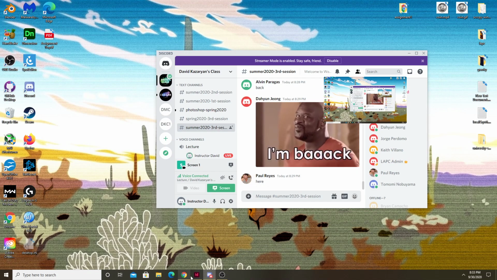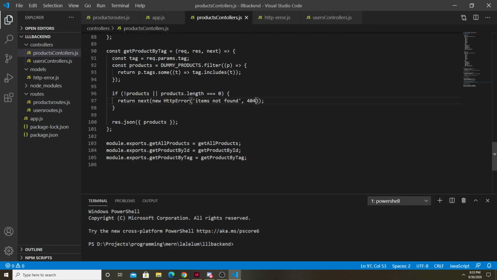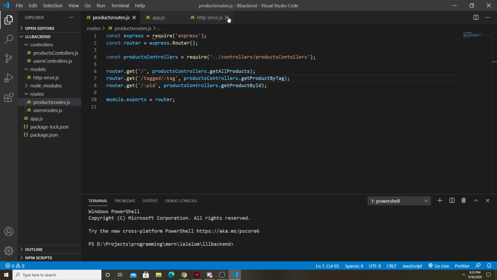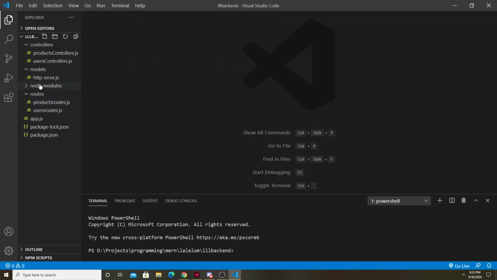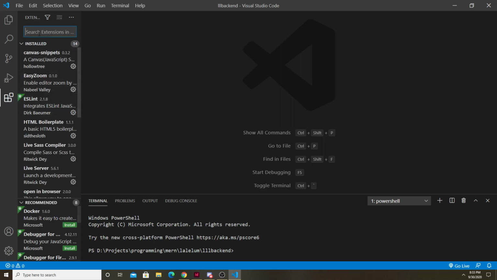Also, there are some useful plugins that you should install if you download Visual Studio Code. So this is what Visual Studio Code will look like. You'll probably have some kind of welcome screen. You can close that. Once you install it, there's this extensions button here that you can click to install all kinds of extensions.